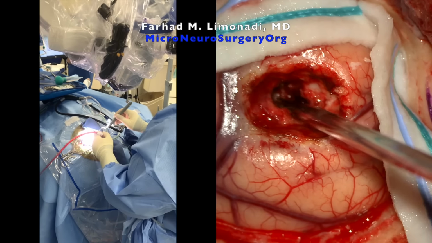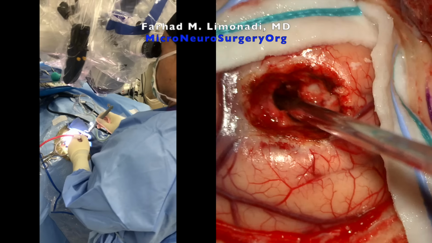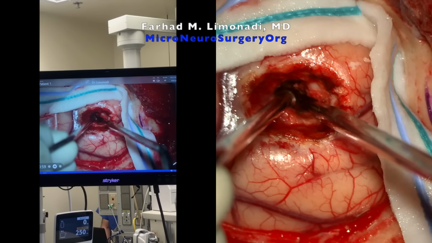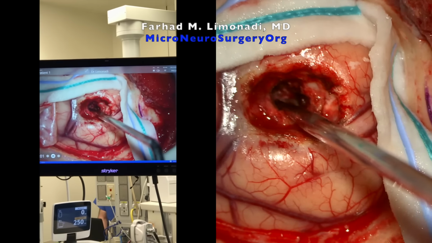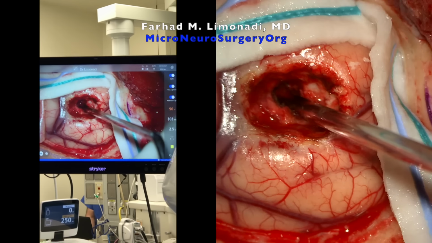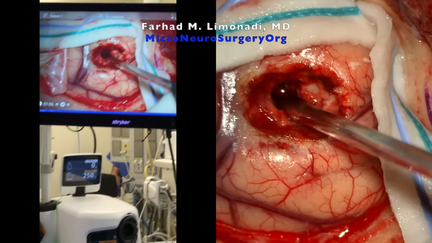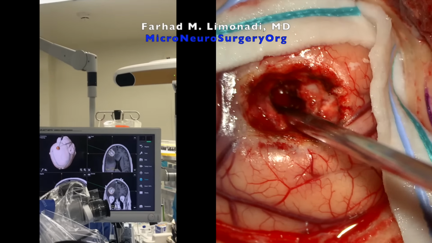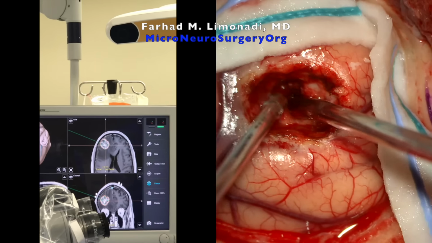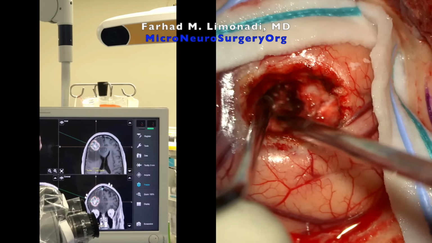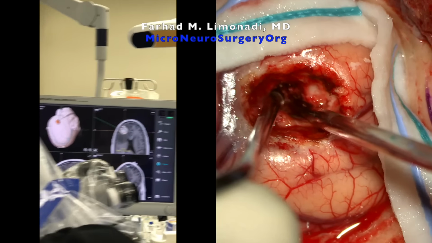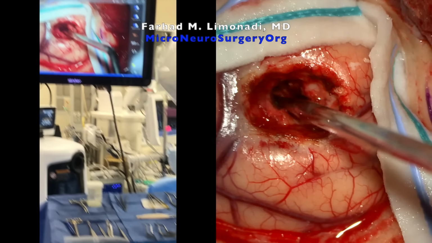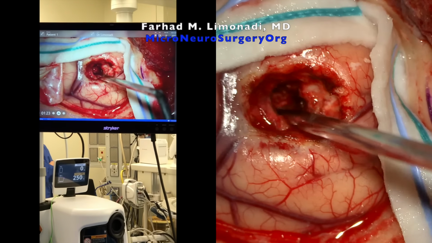So here we are in the right frontal tumor, and we decompress the tumor right from the core so it doesn't press on the brain too much. At the same time, we can see we're almost at the edge of the tumor, so we don't need to go any further. The key thing is to pour the tumor out without touching the brain, and then peel the capsule of the tumor and hold it within. That way we can take it out in one piece and at the same time decompress it.